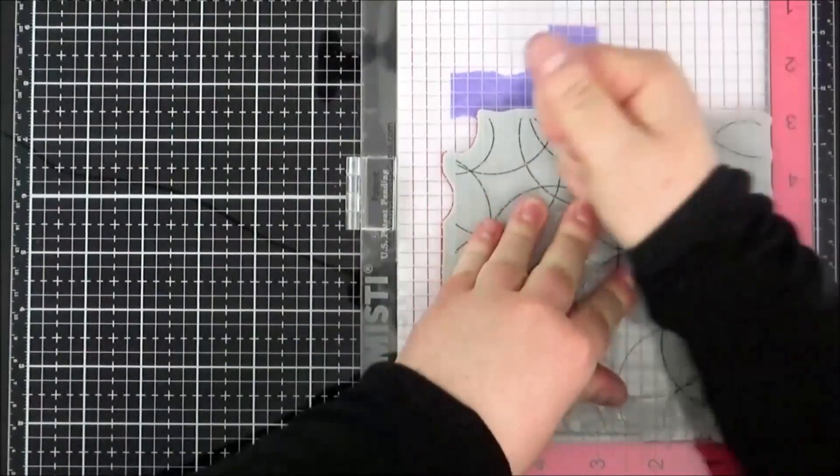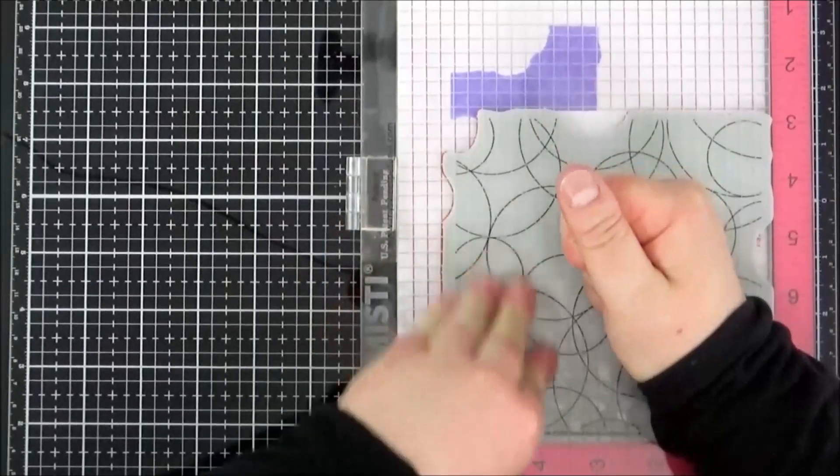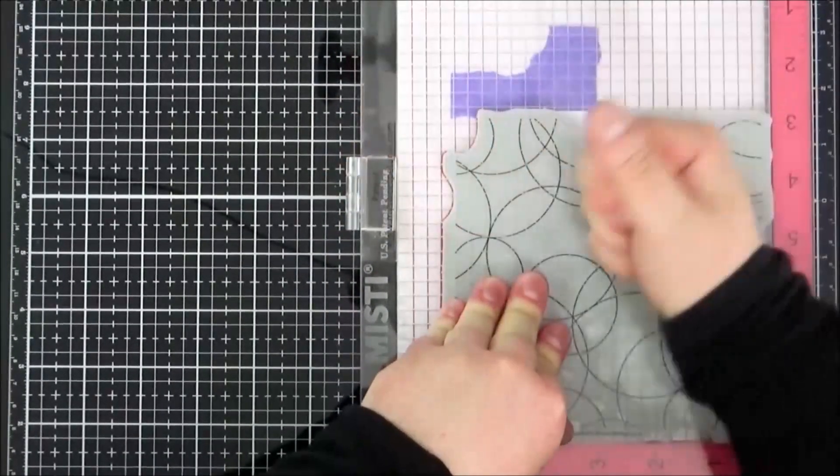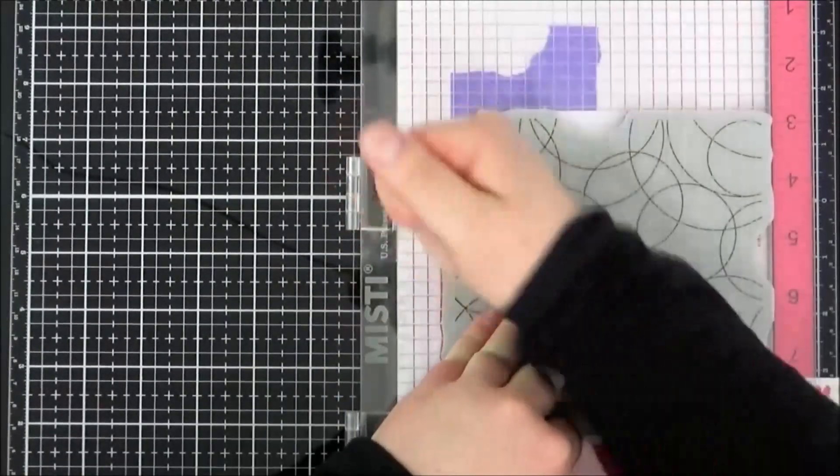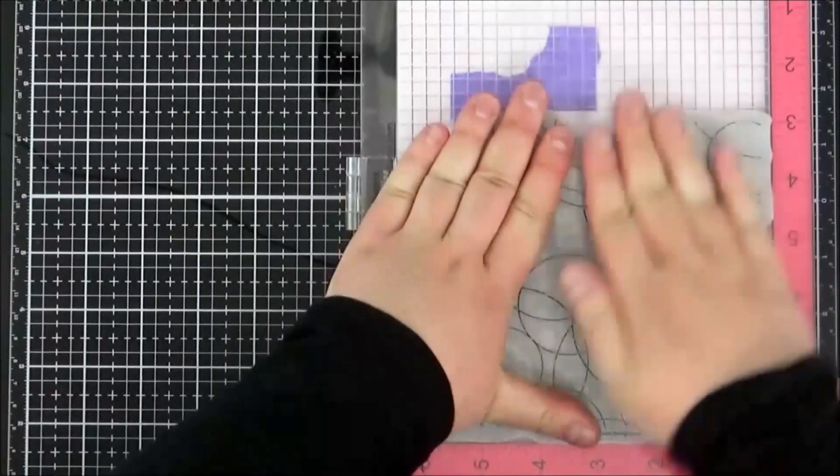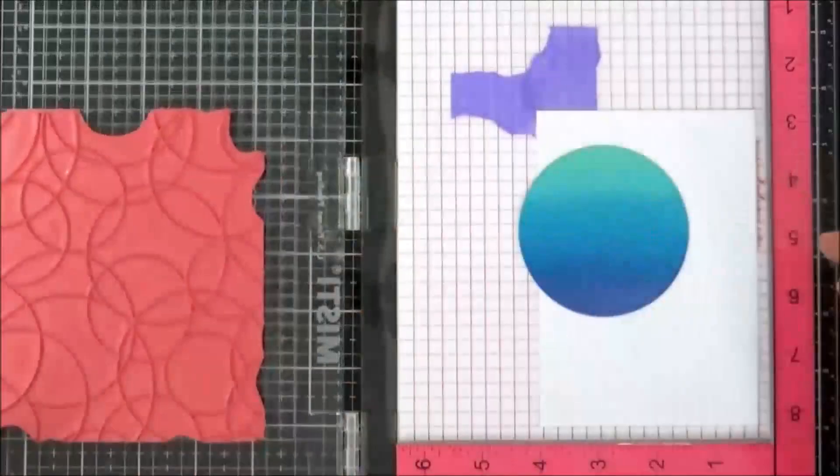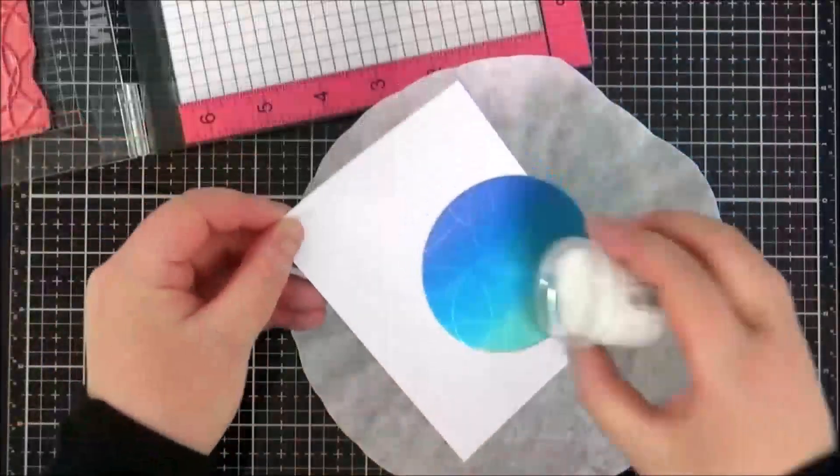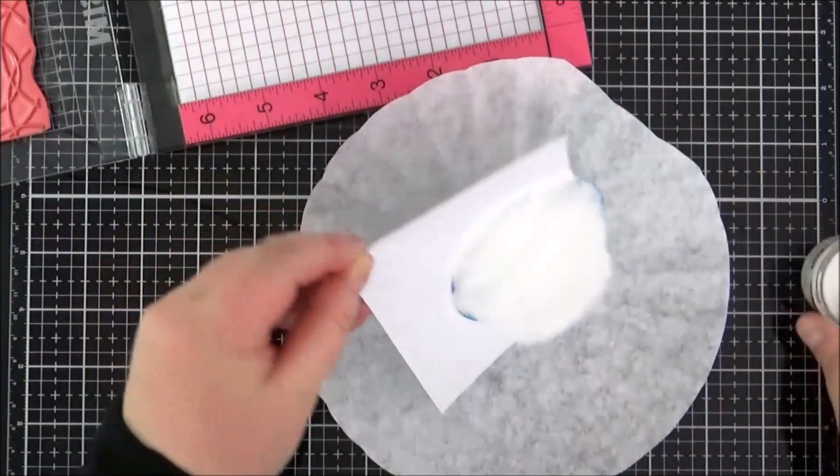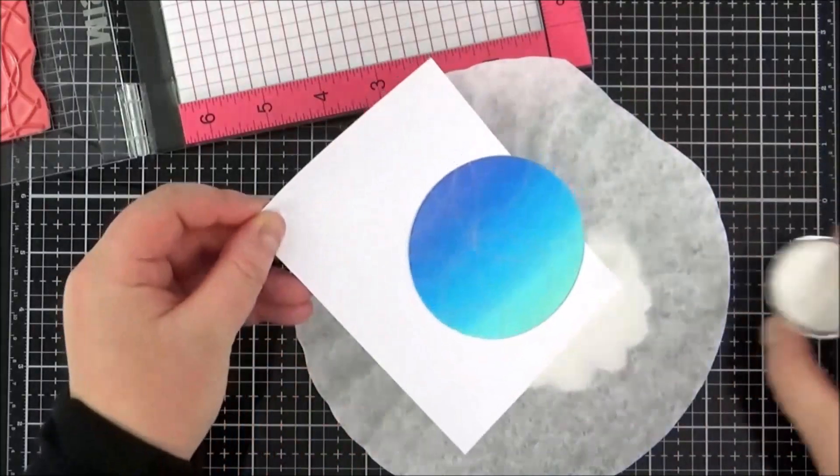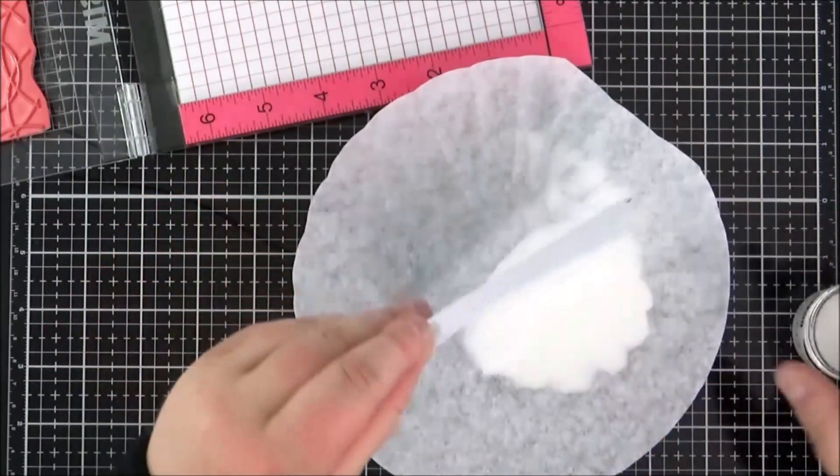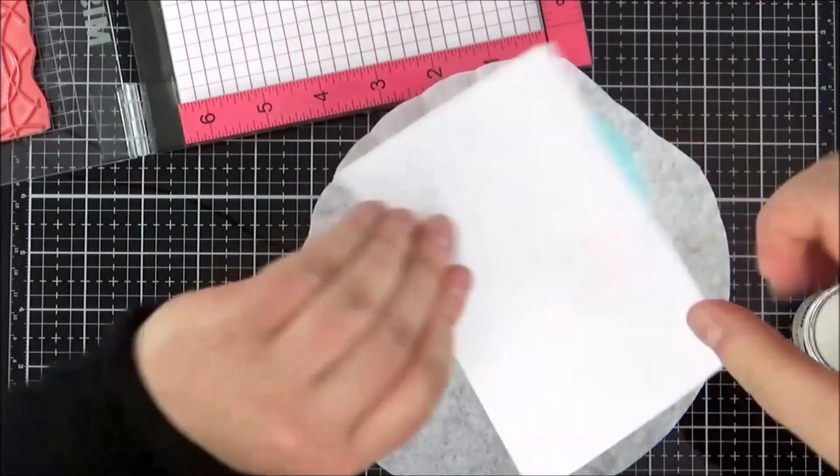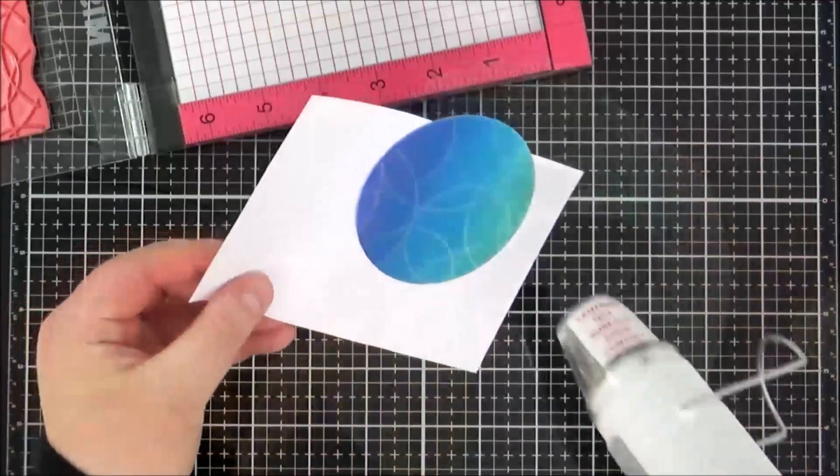I think I didn't add quite enough anti-static powder. When I added my embossing powder over the top, I got a few stray bits in places. I'm placing that embossing powder over the top, and you can see I've got some stray lines of embossing powder where I don't want them.